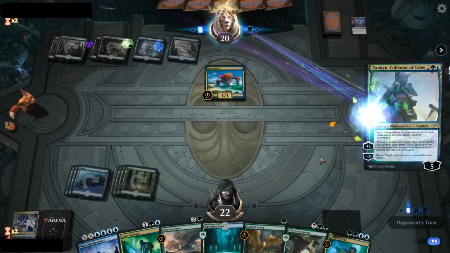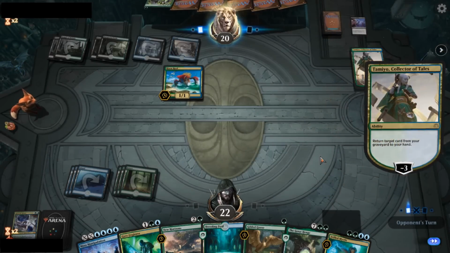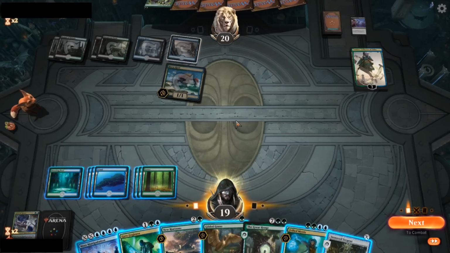This is just set up to be a bad match. So there's Tamiyo. I hate that bitch. Let's see. I liked her in Farscape, though. Let's see. Oh, wait. That joke was the other one. The one from Zendikar. Well, you know what? They both look like her.